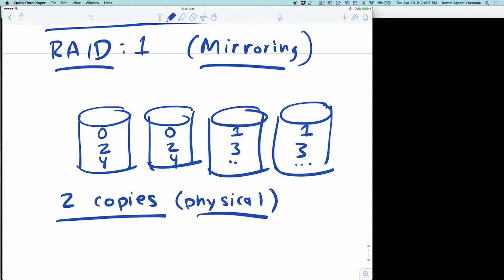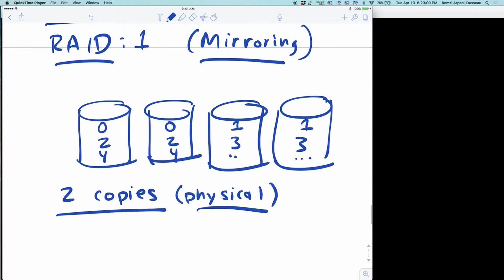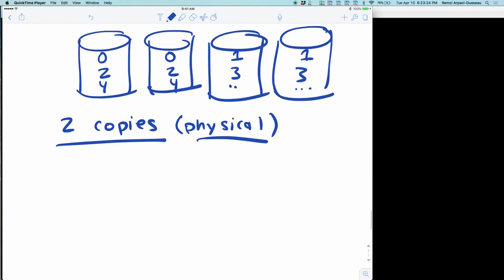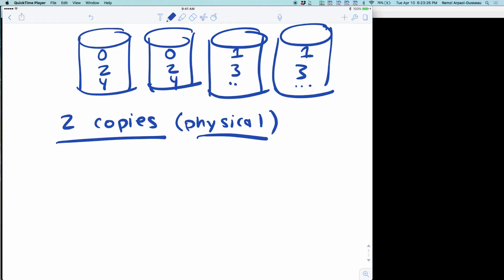Okay. So that seems like a pretty simple idea. And again, if you were given a bunch of hard drives and somebody said make these more reliable than a single hard drive, you would come up with mirroring. That's the easiest thing to come up with. You would say make a bunch of copies. And 2 copies is pretty good. But 2 copies, let's think about it.